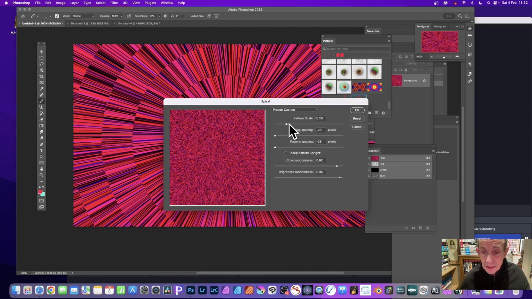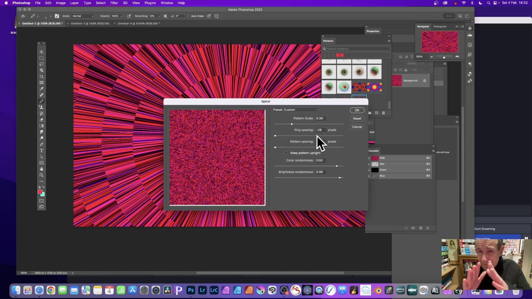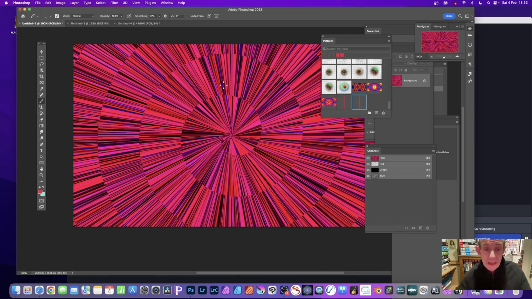And you can also change the scale, so you can make it bigger or smaller. I'm going with 0.38. Now, it's very odd the way the scale works, as well as the spacing. You'll notice here I've got -28. You can change it and tweak it. You might get different settings, but go with these things, -28, and you should find you get this design. So click OK, and there it is. Nice spiral design created using those lines. So it's bursting outwards in a spiral design.